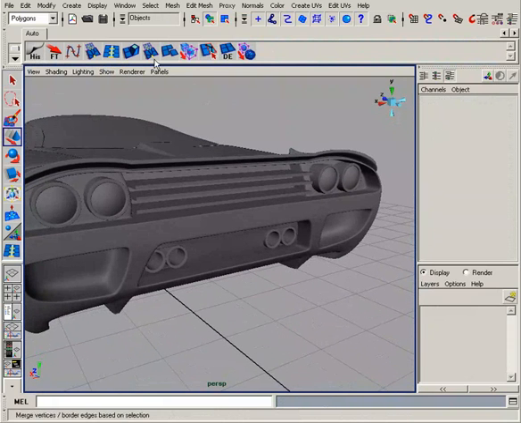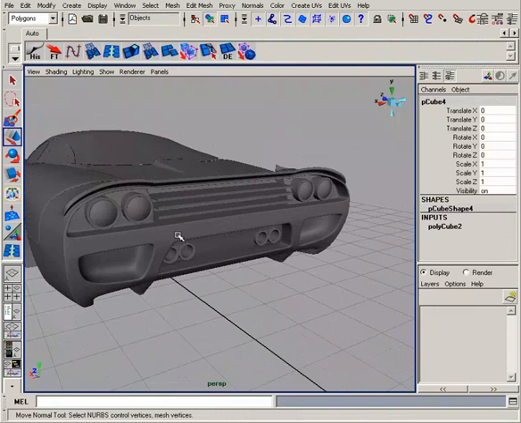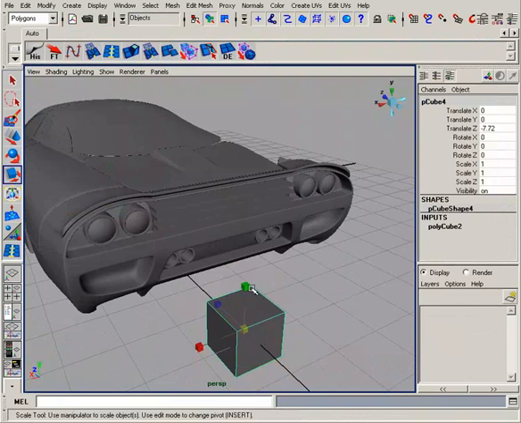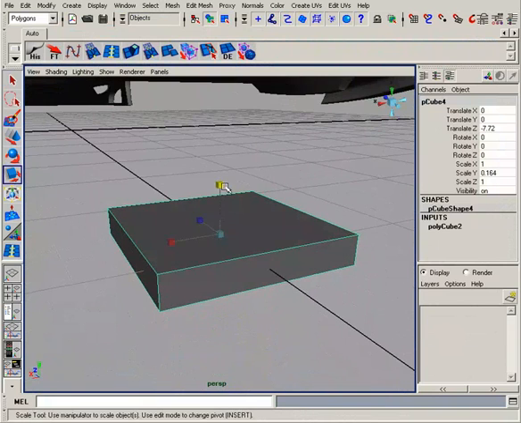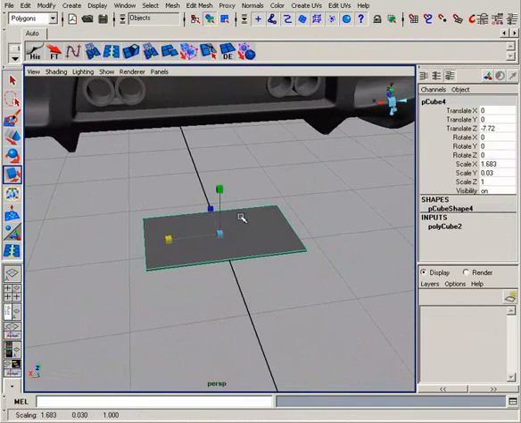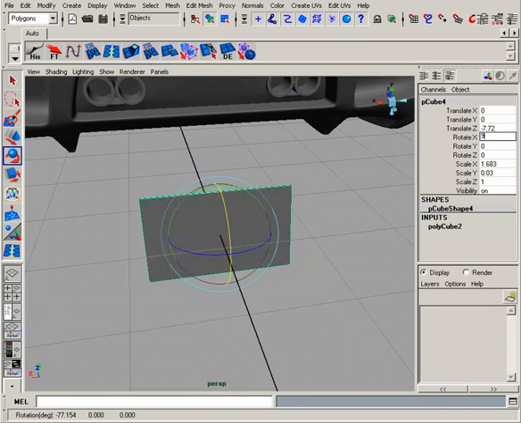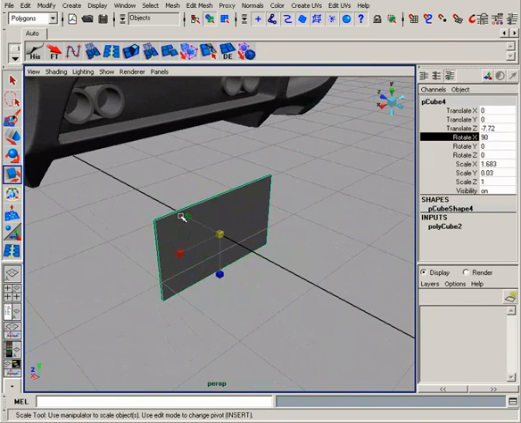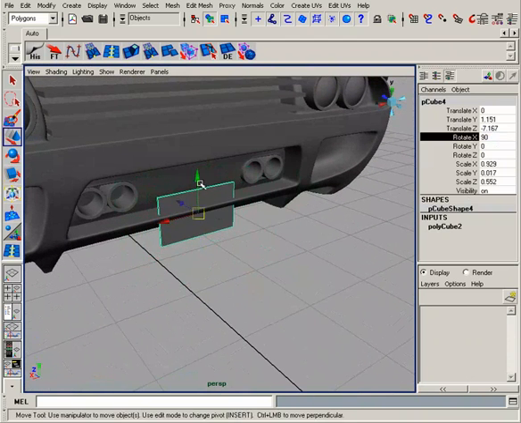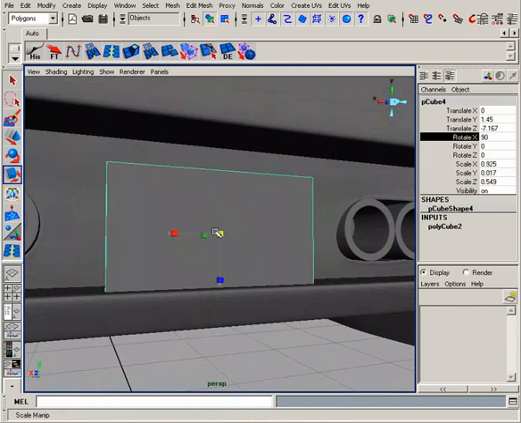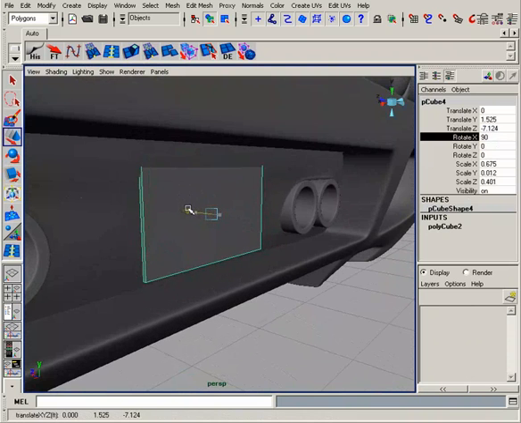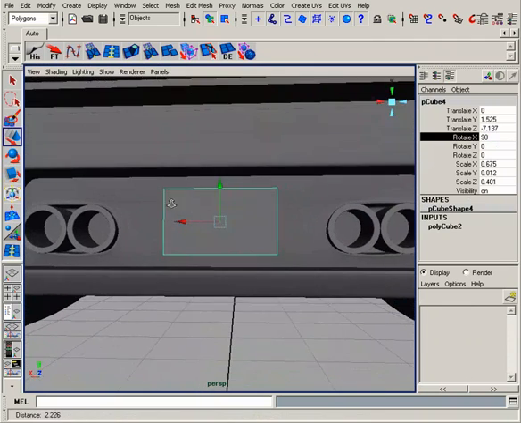And then we just need a license plate. And to do that, I'm just going to bring in a cube. Bring him over here. And all I want to do is add some sub-D resolution and a little ridge around the side there. So I'll just rotate that up. Get him up a bit. And let's just first of all scale him into position there. Like so. Kind of hanging off there.